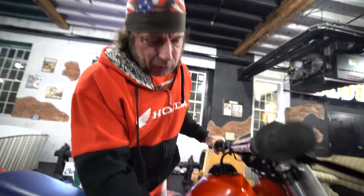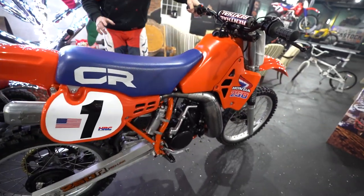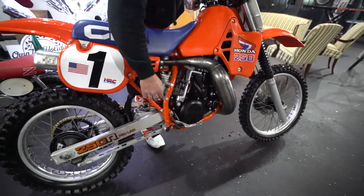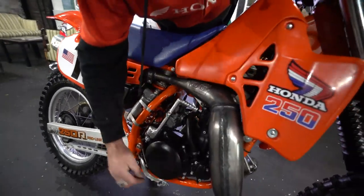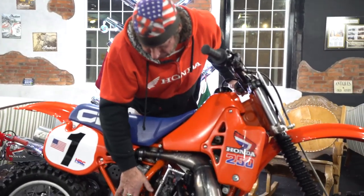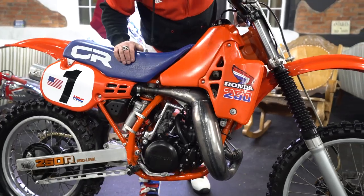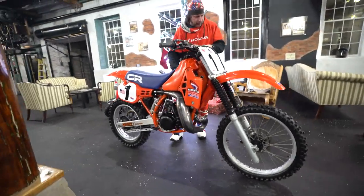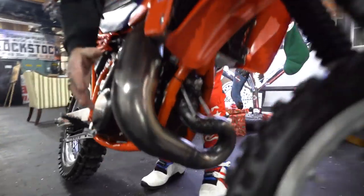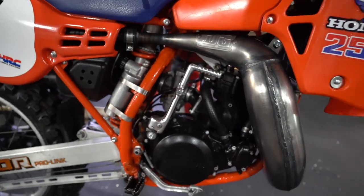The gas tank and the radiator shrouds are original — the original factory items, as are the engine cases, frame, pegs, and quite a lot of the other items on here. But all the wear items have been replaced. The original frame paint is intact, it's been touched up. The guys spray painted the frame rails here and the bottom frame rail — it's not a professional powder coating, but in order to keep the cost down on the bike, because we put close to $3,000 into the bike, we didn't want to go much farther. The exhaust system is a brand new DG pipe that's been polished so it has a nice shine on it. The ATAC valve and the whole exhaust power valve system was taken apart, cleaned, and resealed.